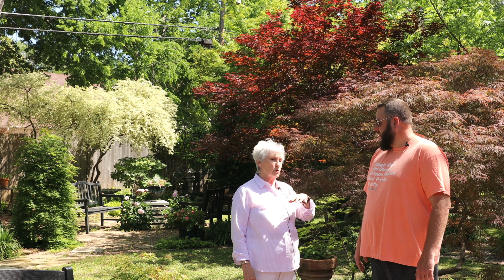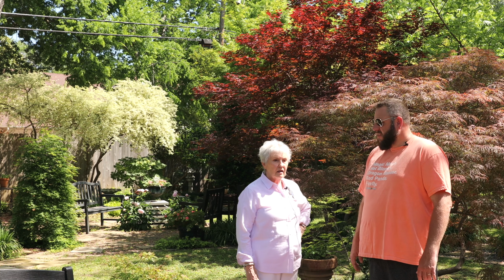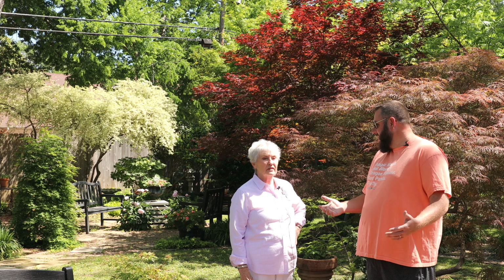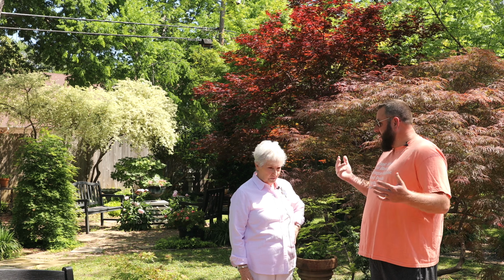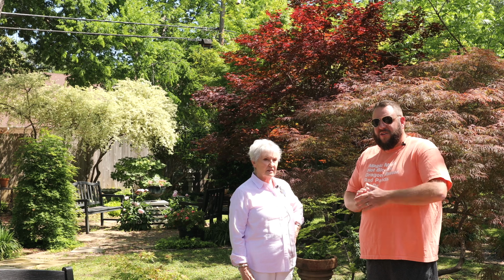Now I'm trying to get more rare, little lesser known Japanese maples. So we're here early. We've got a maple meetup going on today. There's a whole group of guys coming and ladies that are going to be all around your gardens. I appreciate you letting us come in here early and film a little bit. Guys, let's check out this garden here at Cindy Bolz's place.